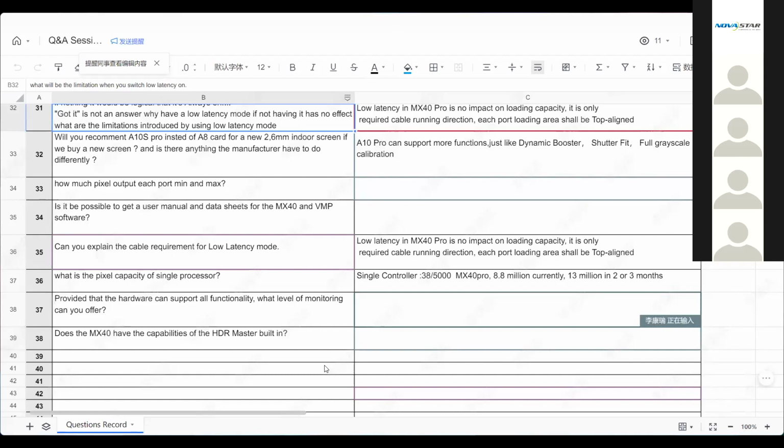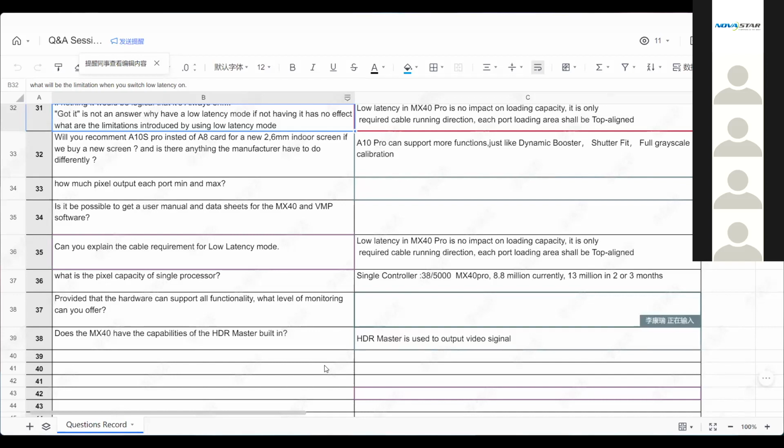But after it finishes the scale or zoom function with 3 layers, the loading capacity will be much higher, about 30 million. How does the 30 million count? It is 650,000 for each port, and there are 20 ports in the MX40 Pro.